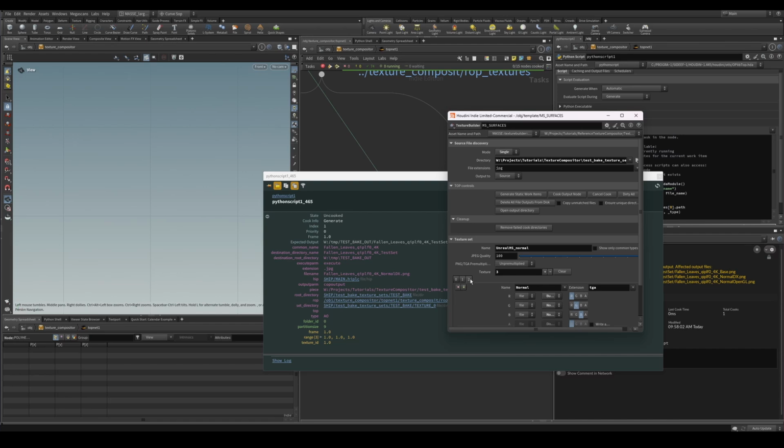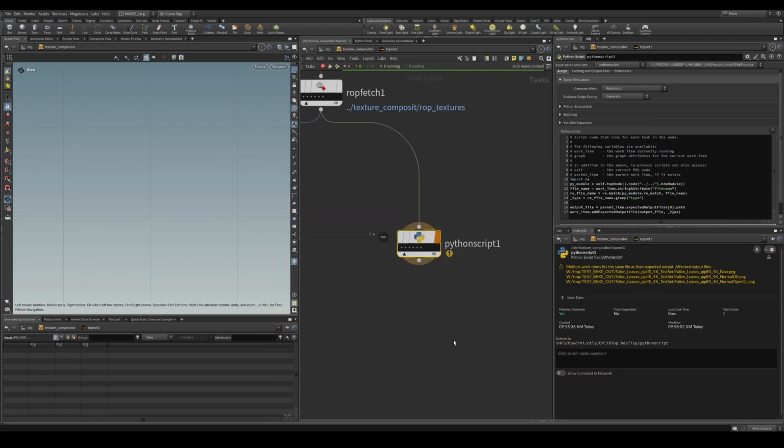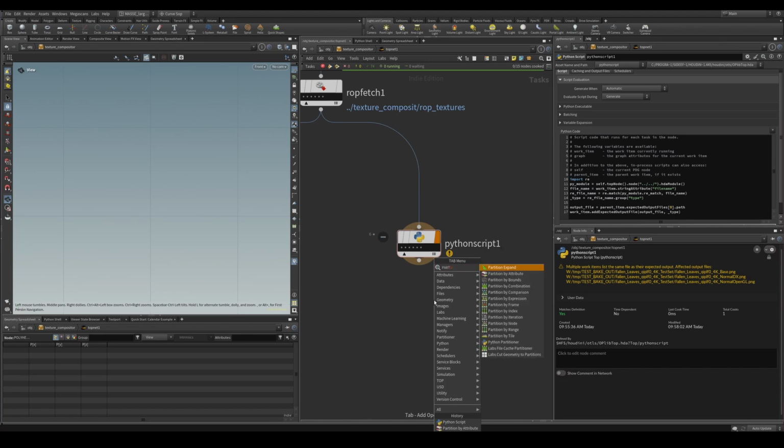So the types would not be a correct match if we have underscores in the names of these textures.